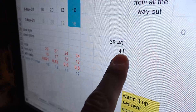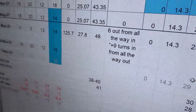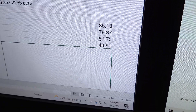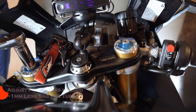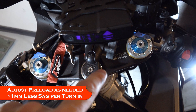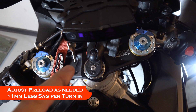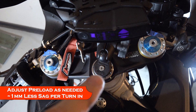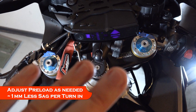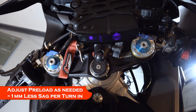According to the Ohlins book they want you at 41mm sag, and I'm close to 3mm over that. What I can do to adjust this is turn in my preload three turns, because it's one turn per millimeter, and that should put me right at 41mm. I put both of them three full turns inward from where they were, which means they're now 12 total turns in from backed-out all the way — pretty close to where they were when I bought the bike. I'm about four to five pounds heavier right now than I should be, so that may contribute as well, and I'll go through this procedure again after losing those pounds.